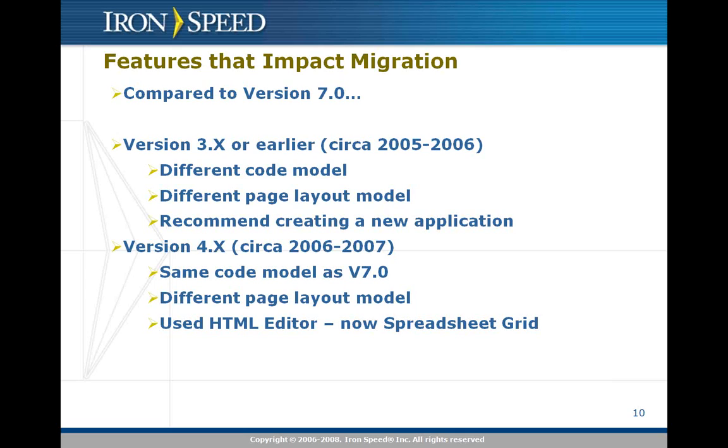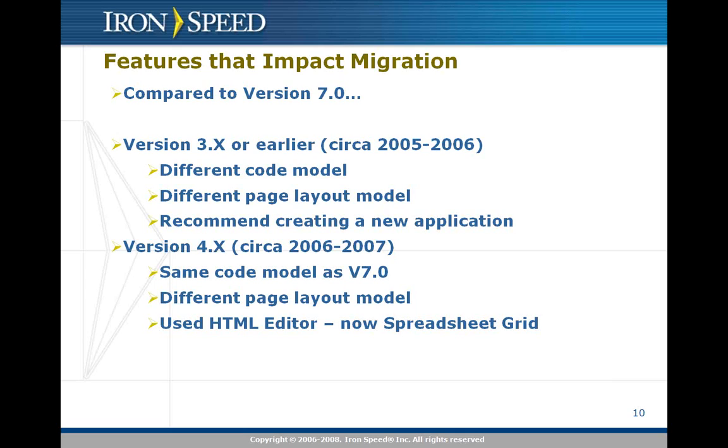So we can effectively migrate your application very easily because we know exactly at the cell level what changes have been made, and we can essentially parse that and migrate that without any problem. So we can essentially merge your changes without any problem. That's one of the biggest changes that was made in version 6.x when we introduced the spreadsheet grid. But these are the two major changes in version 4.x to 7.0.